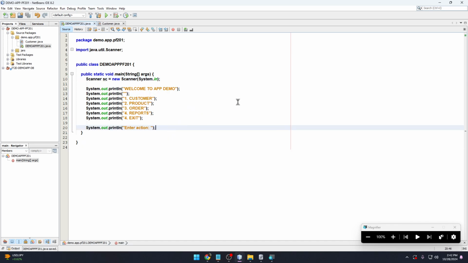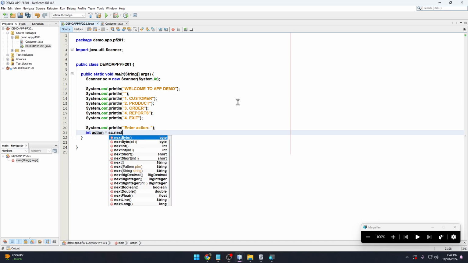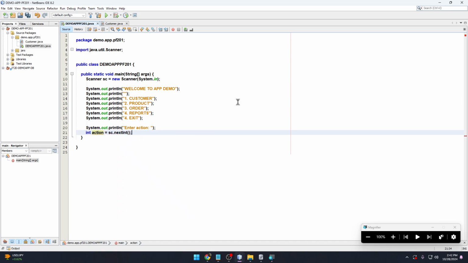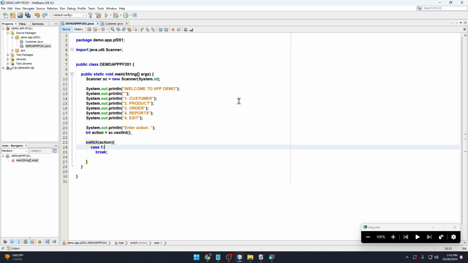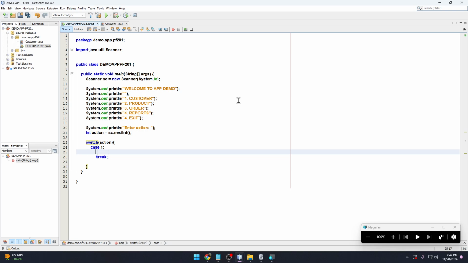And now if we have our scanner, we can now like int action is equals to new sc dot nextInt and switch. We're gonna have to switch action in this case, and case 1 break. Now we're gonna have to add the customer.